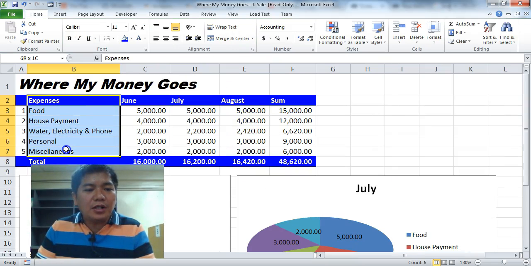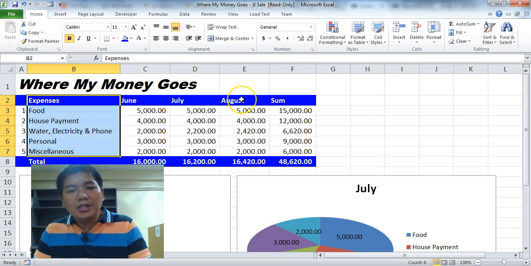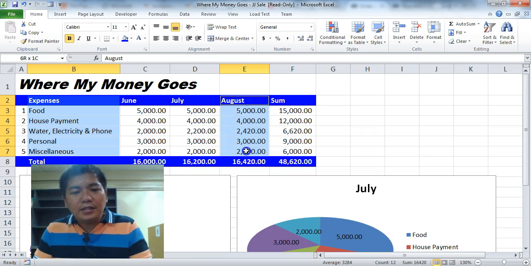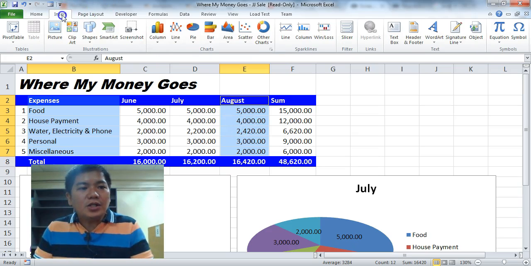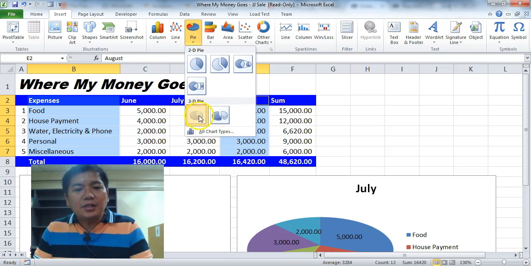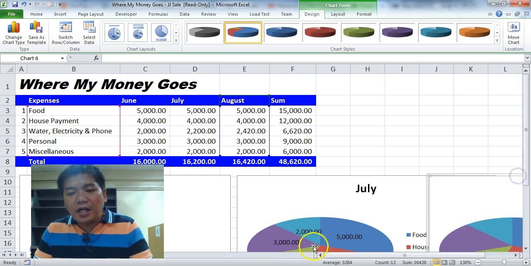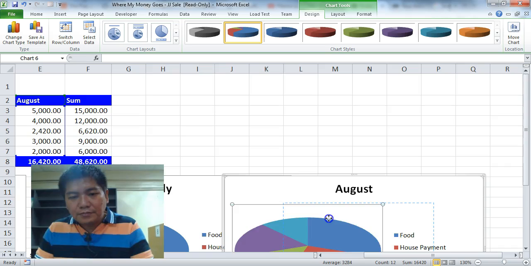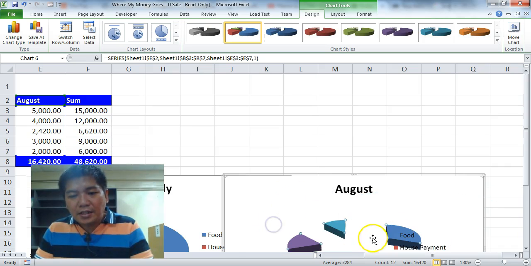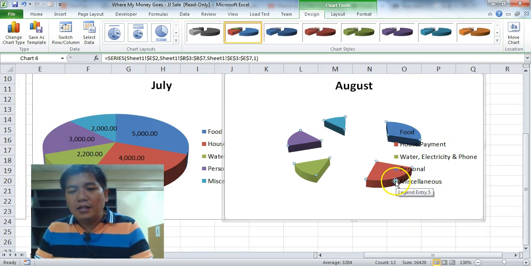You need to highlight the labels, press control and highlight the values that include the month on a one-to-one correspondence, and then insert another 3D pie chart, and identify the labels for the pie or the values for the pie, and that's basically what you can come up with.